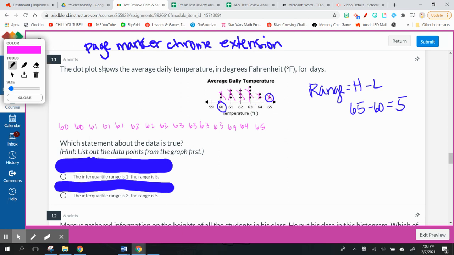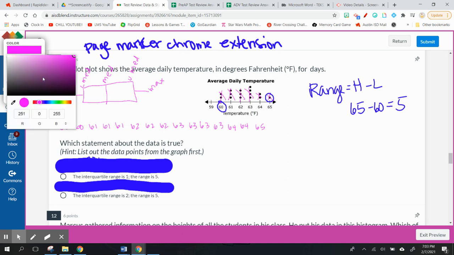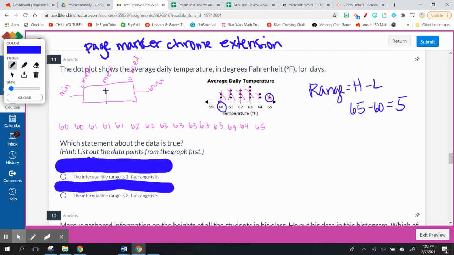Okay, so remember, I'll even draw a little box up here. Our whiskers are made up of our minimum and our max. But our box is created from our medians. We've got our low median and our upper median, our higher median. So the first thing we're going to do is just solve for that. I'm going to mark above it so that I don't have to delete everything.